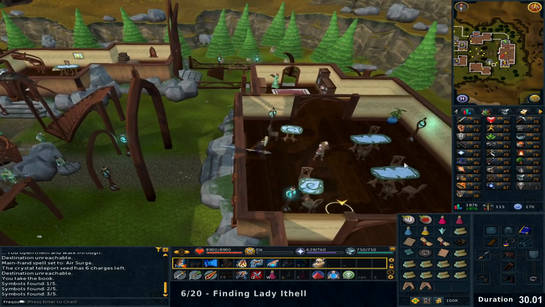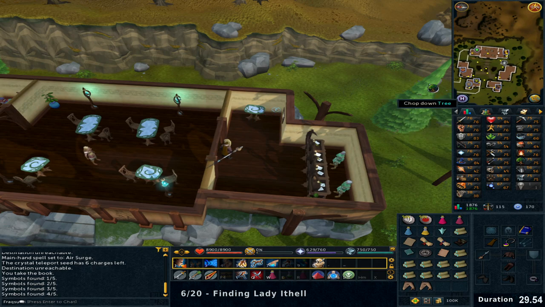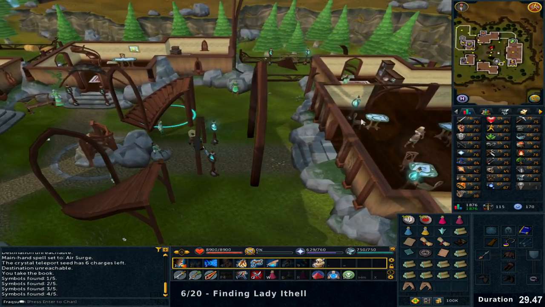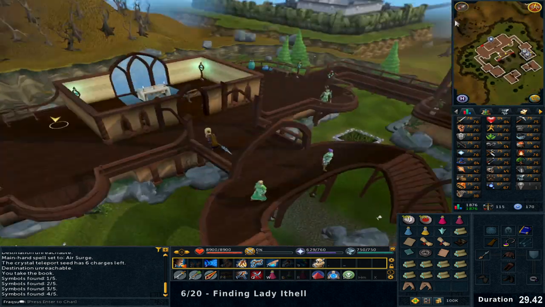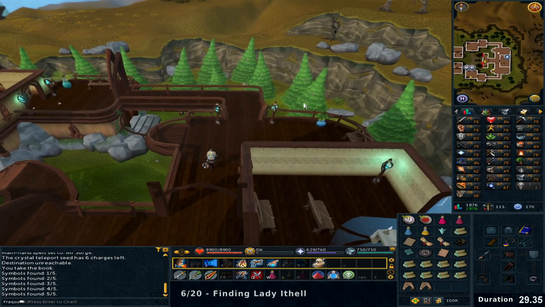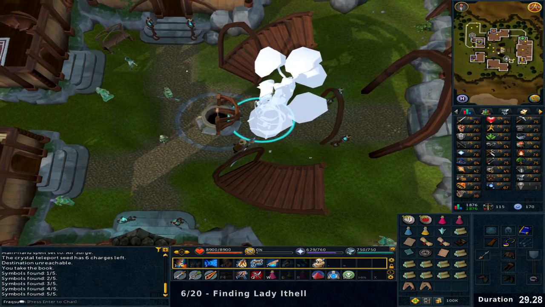And there should be a symbol on the eastern wall, so click on that. Go west and climb up the stairs. Go northeast, and there is a symbol on the northern wall, so click on that. Head west and climb down the stairs. Click on the statue hotspot to build it, and climb upstairs.